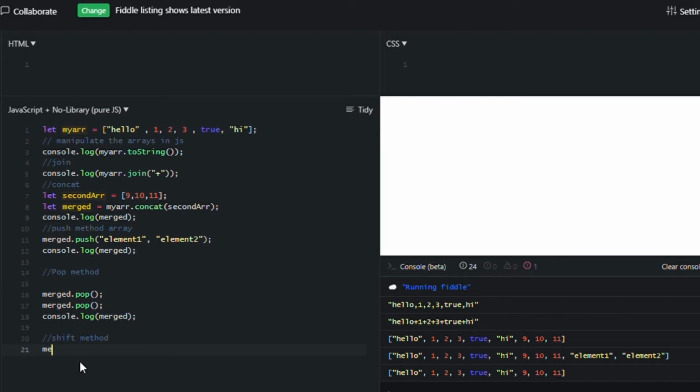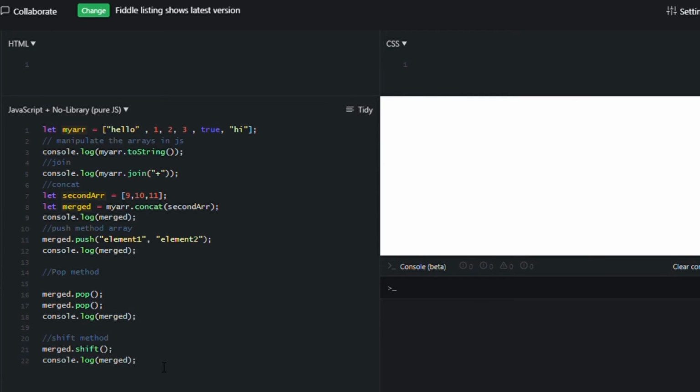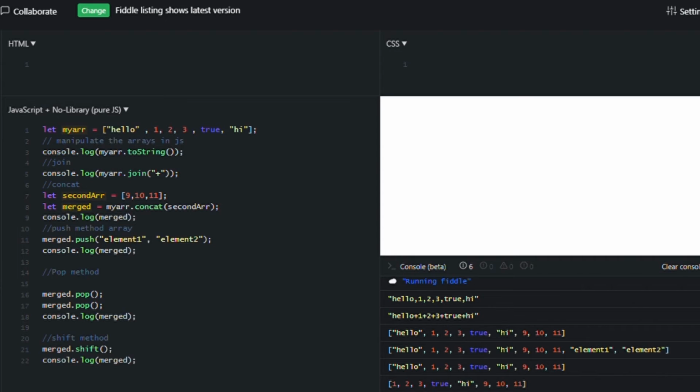So if I apply shift over merged, then I will apply console.log of merged. Let's clear the console because it is filled with many elements we don't want, and let's run it. Now see, it removed the hello element, the first element. So I think we are clear with the shift method.